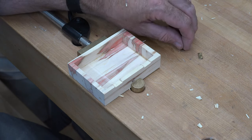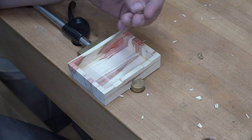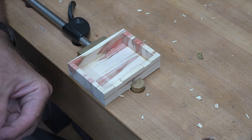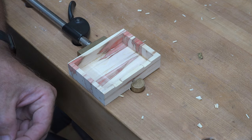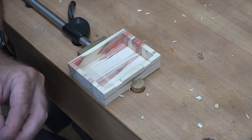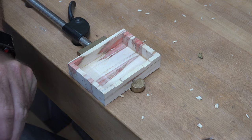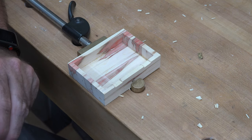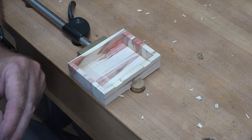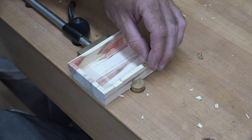Well, I have the mortises cut and it's time to put the hinges in. And honestly, this is probably the most bizarre method I've ever used to put hinges in, but I'm going to use a glue gun with some construction adhesive in it. And I don't want to put a lot in there. This is a small box. It's very light duty. I don't know if the construction hot glue will hold it or not. I may end up epoxying these hinges in.